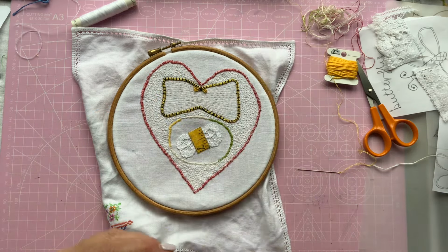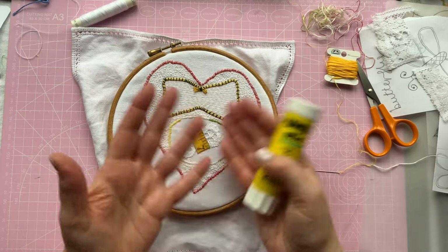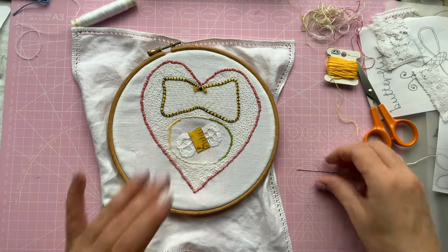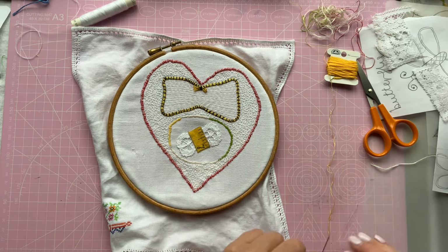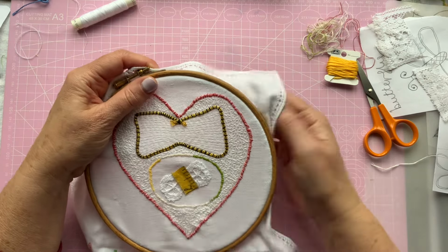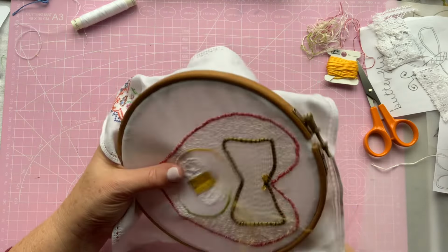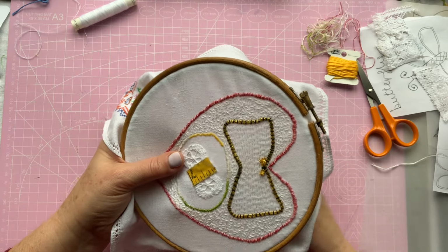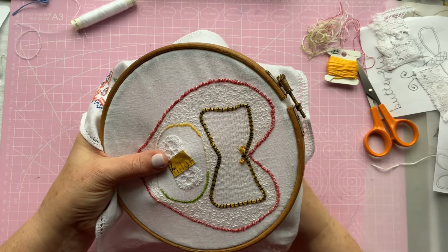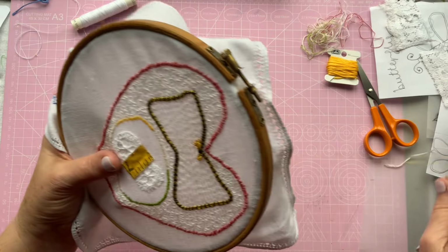I've just glued that down because I don't want to put a pin through it. I've put pins through them before, and some fabric is self-healing, where the hole goes, but this doesn't go very easily, so it's a bit like paper. So I've put a tiny bit of glue on it just so it holds it in place. And then all I'm going to do again is just a tacking stitch all the way around. I'm not going to be too regular with this, and you are going to see it, but it's in the same colour. Although you could do black, I suppose, couldn't you?